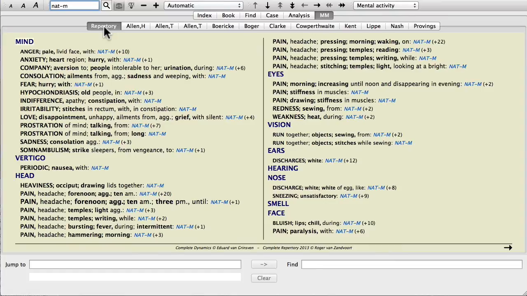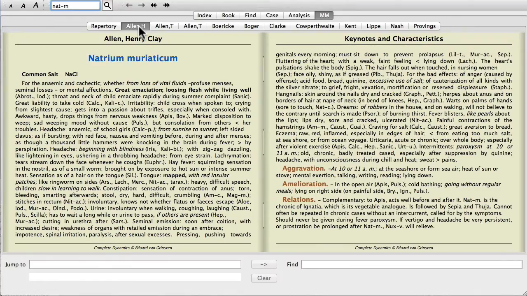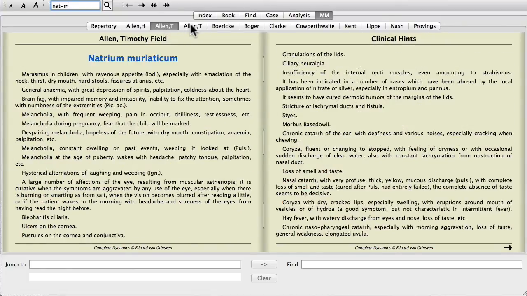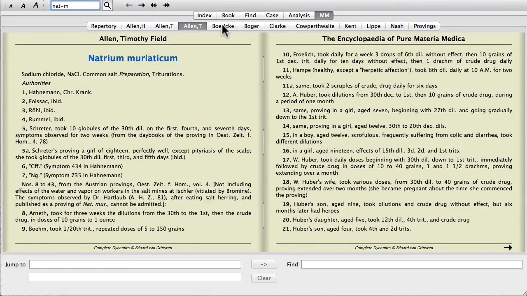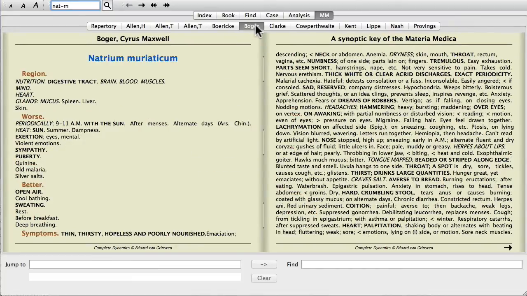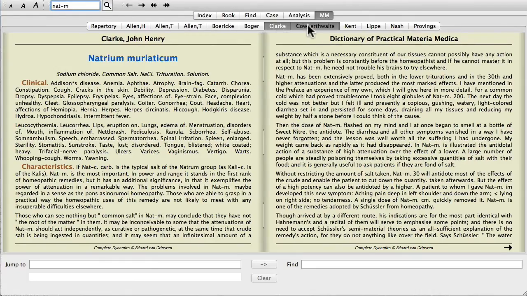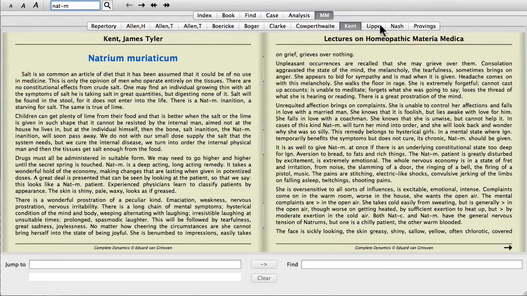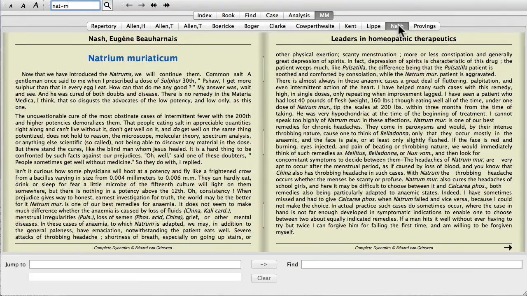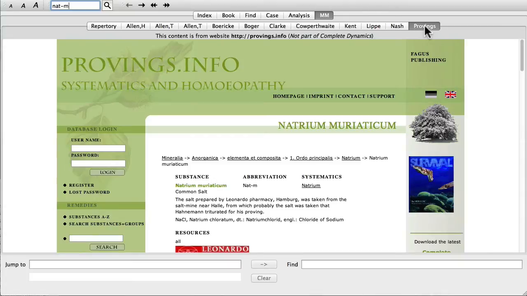It makes a selection of the most appropriate rubrics in the repertory for the remedy that you have selected. Also about this there's a lot to say, but we'll just take a look at the other. These are real materia medica works. There are various of them by the best known authors. And we have even integrated the access to a Proofings website, the well-known proofings.info. From here you can instantly look at the proofing information.